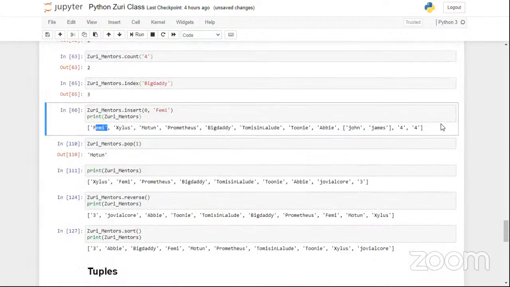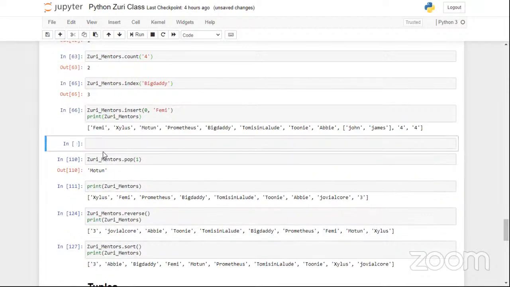Okay, and pop. The next function, what pop does is that it removes the element at the specified position. Okay, so I think I have many 4s. So let me pop one 4, so I won't need to be counting. Let's find the index that 4 is taking.